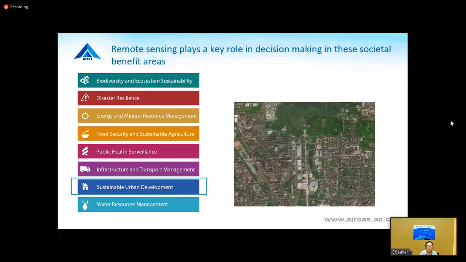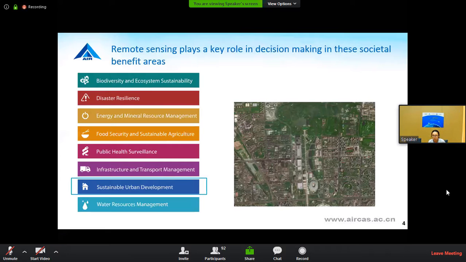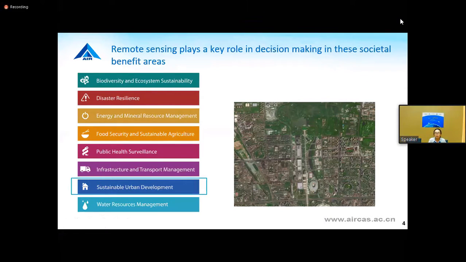So let's try to see the sustainable urban development. This is a map actually of Beijing, so you can see the Bird's Nest here, and our department is somewhere near this place. So I will use this as a study case to give you the following stories.